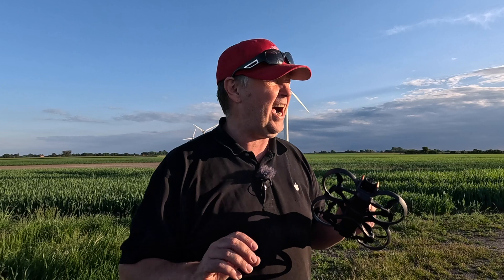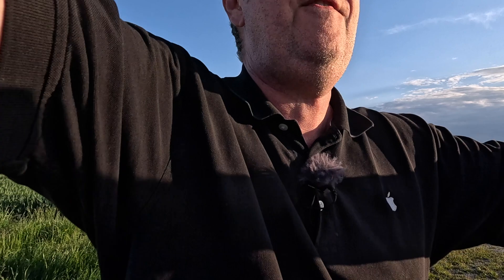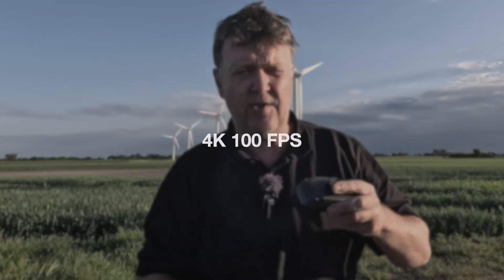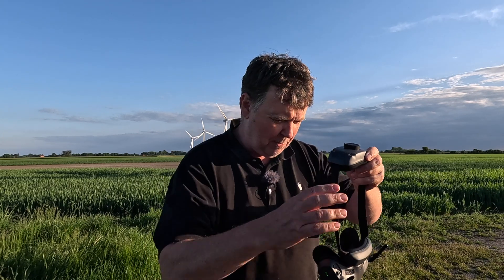What a beautiful evening to take the Avasa 2 for a test flight with a beta firmware I just received from DJI. I can see the sun is moving towards behind some clouds, so let's get everything up and running so I can show you what you're getting with this firmware. One of the things you're getting is 4K 100fps, opposed to the 4K 60 which was the maximum frame rate and resolution possible with the previous version.